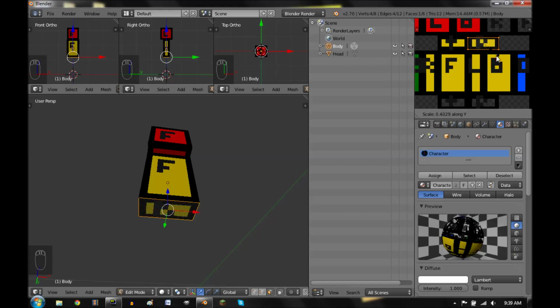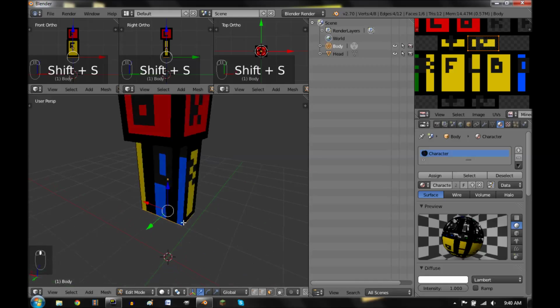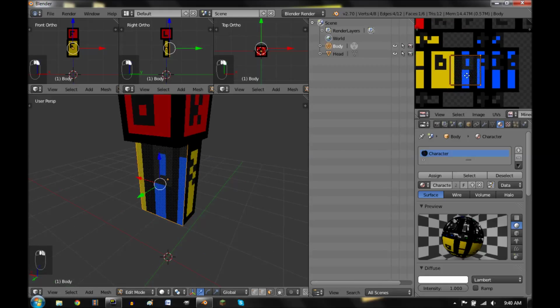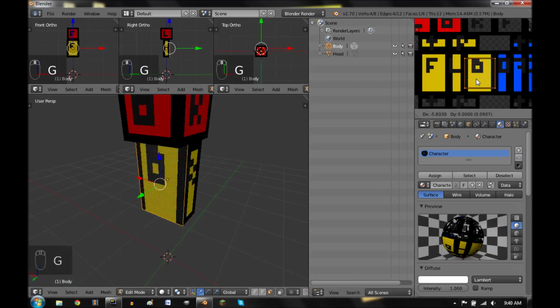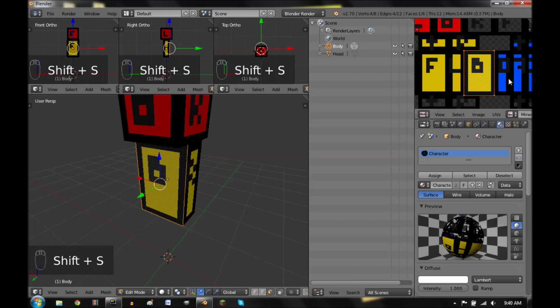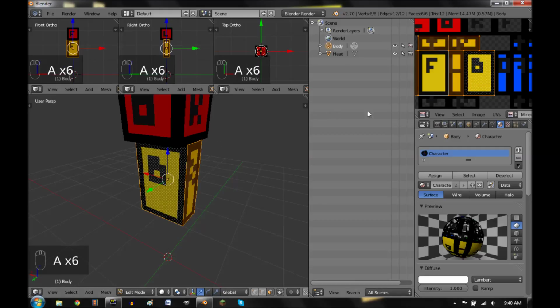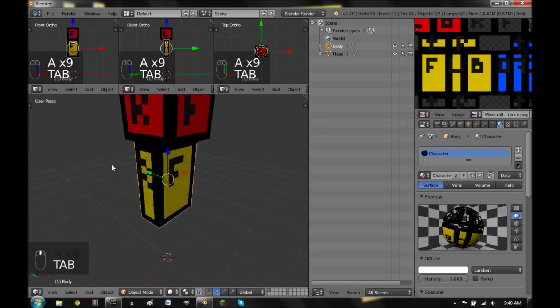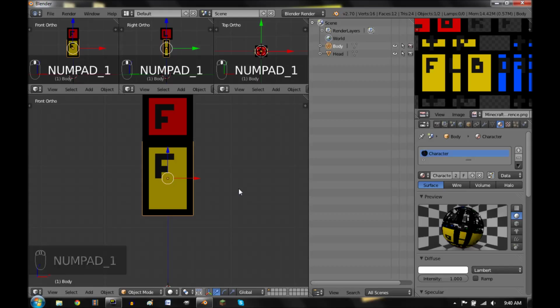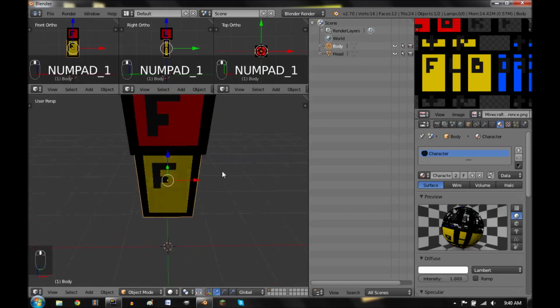SY. 2D doesn't have a Z axis, just keep that in mind, so it's Y and X. And we're just gonna map the back, which is the B here, and there we go. Tab, okay, and the tab is going in between edit mode and object mode.